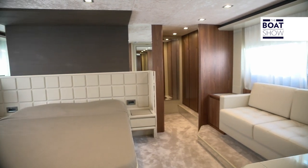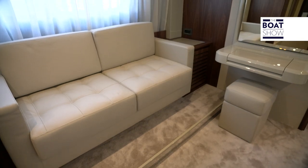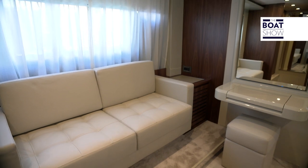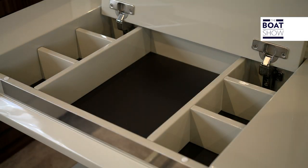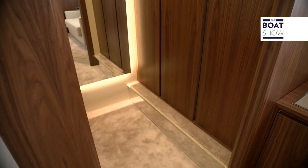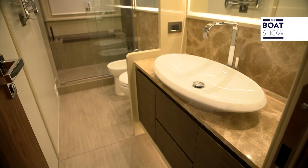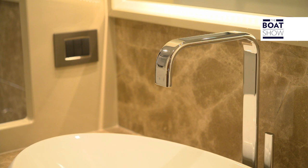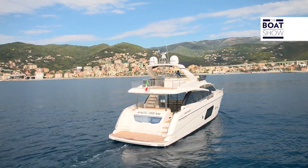Everyone wants an owner's cabin of this size. The king-size bed has a leather headboard. The coach has nearby storage compartments, and the vanity comes with a jewelry box, along with a corner for the closets. The owner's cabin is very quiet, also thanks to the layout with the aft bathroom — what style, what elegance, decorated with marble. The crew cabin is equipped with two beds and is accessible from the aft bridge.